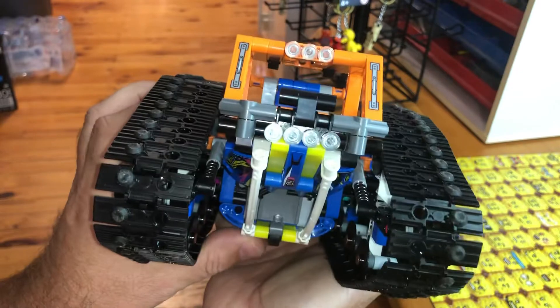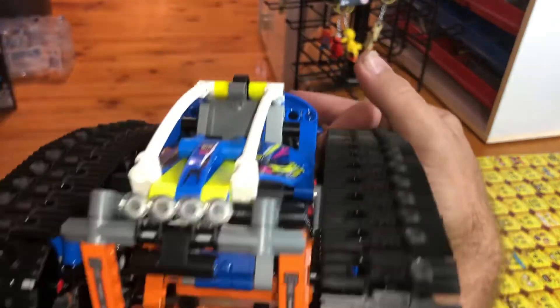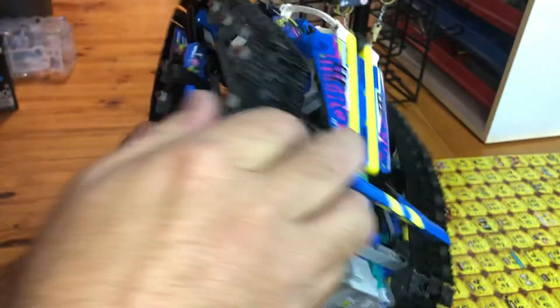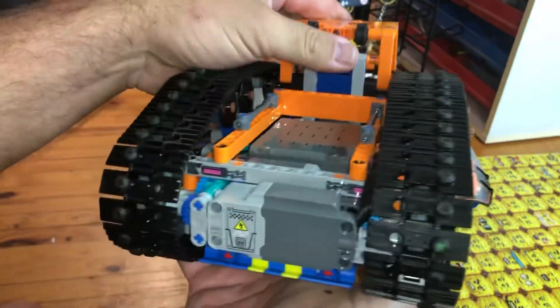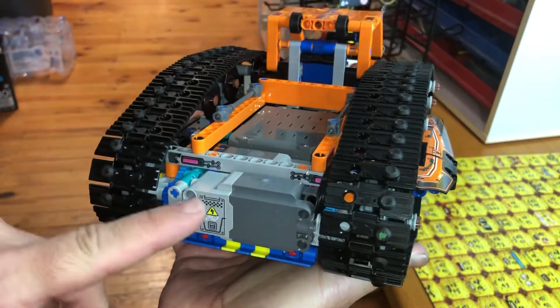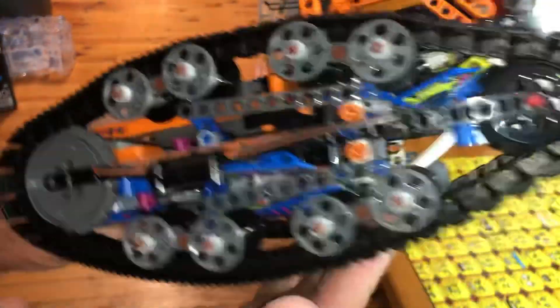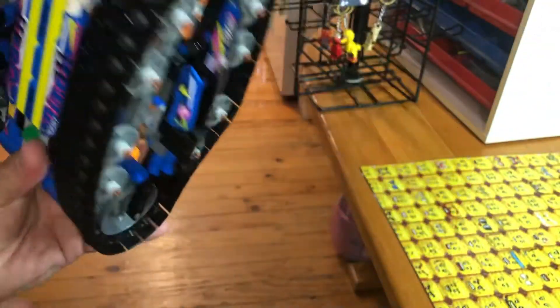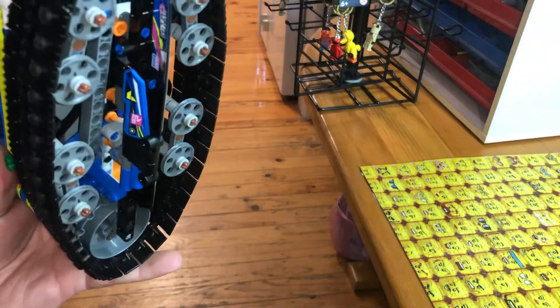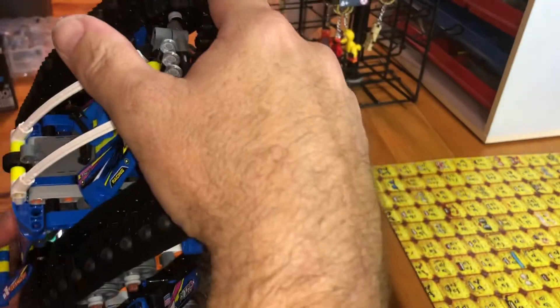Let's have a look — there's the underside, it flips over. Here's the front end on both sides. There's the rear — it's like a pickup truck or a ute. One motor there and the other one on the other side. It's a nice vehicle, definitely cool and entertaining. Definitely take it outside in the dirt — risking getting it dirty inside the gears and motors, but it's a cool car.